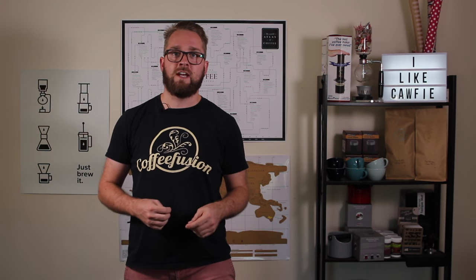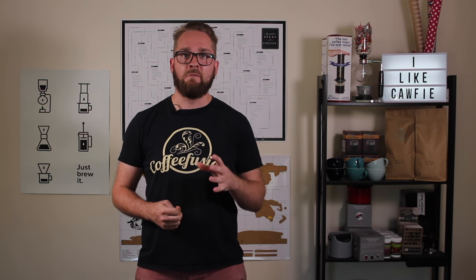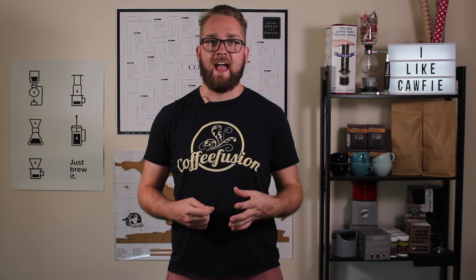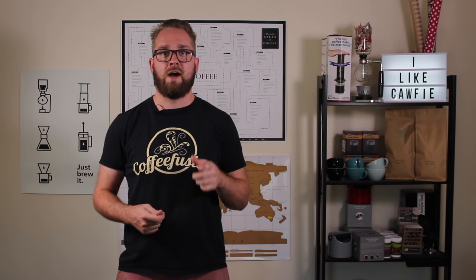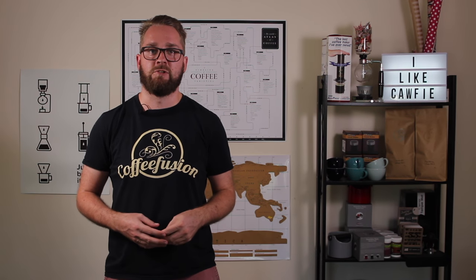The Chuletta was a pour of mine which I first started pouring in the comps for 2012, and since then I have kept pouring the Chuletta but I've reworked it a little bit. This is the great thing about a good signature pour — as you develop as a barista, you can think about how you can add more to it, create more elements, and make it more difficult. My more advanced version is also inspired by Junichi Yamaguchi, who poured this ballerina, and I've always loved that pattern and tried to incorporate the style into my more advanced version of the Chuletta.